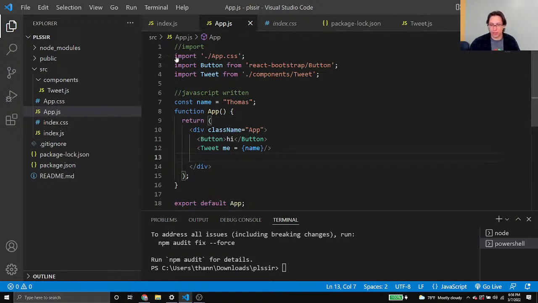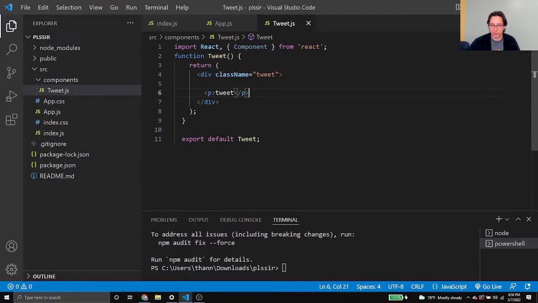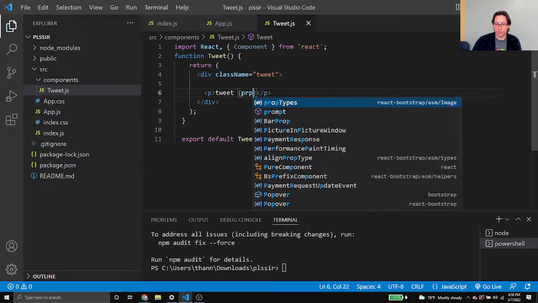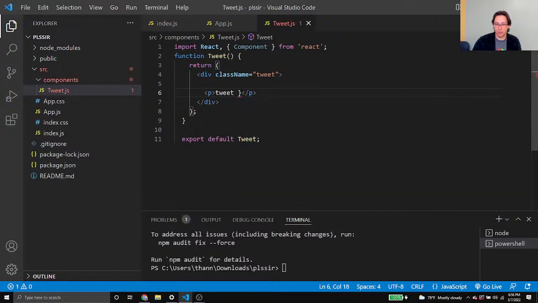And let's go to tweet.js. Let's get rid of some of these. So in our tweet.js, like I said, here you write props, and that's indicating that something has been passed to it from its parent.